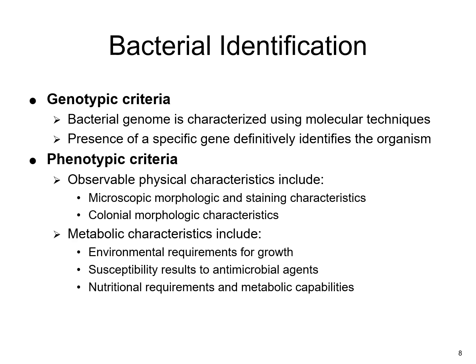You can identify bacteria based on genotypic criteria. This is when the bacterial genome is characterized using a molecular technique. With this, you're looking for the presence of a specific gene, and this is a definitive identification of the organism. When you look at the phenotypic characteristics, you're looking at what's observable physically.